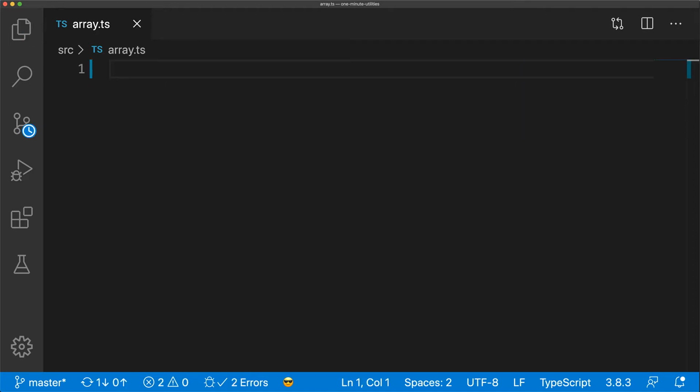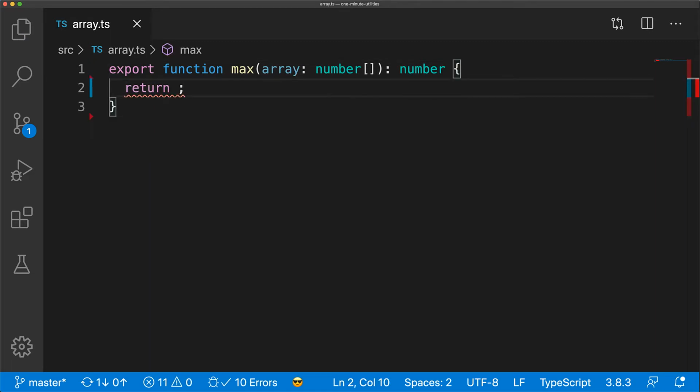Next, we will look at a few statistic utilities for an array of numbers. First up is a function that returns the maximum number in an array. Fortunately, there is a built-in static method called max on the Math object that takes numbers as arguments. We can spread the array into arguments for the function using the spread operator. One thing to be aware of is that if the array is empty, the function will be invoked with zero arguments and the max function will return minus infinity. And we will look at how we can handle that special case in our next example.